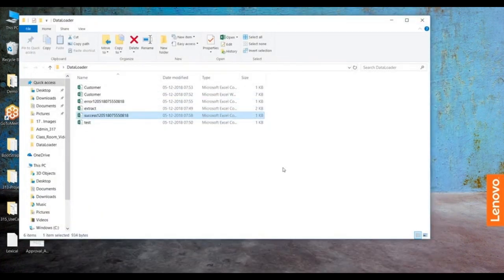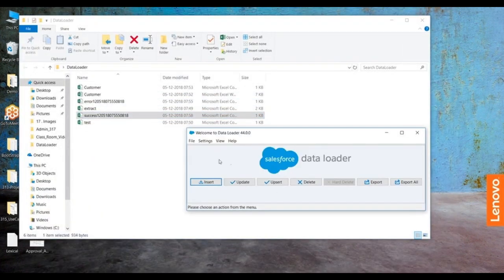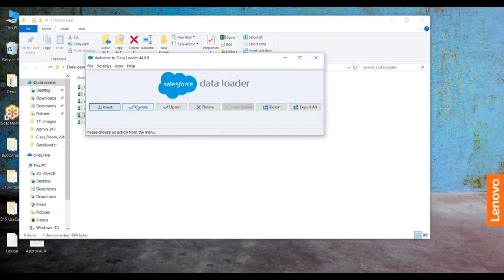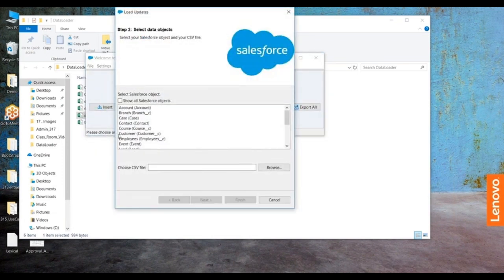Right. This is how we got it. Go to the data loader. We are trying to perform update operation.